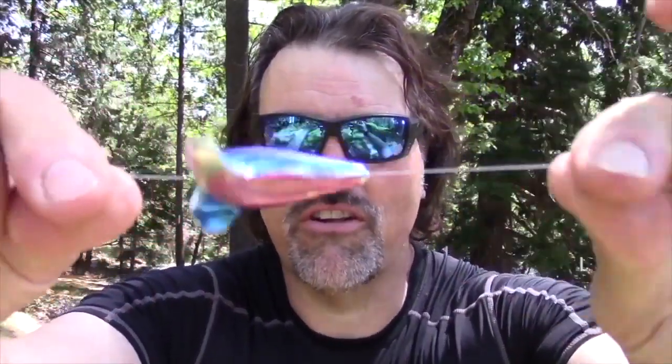Howdy folks, Kel Kellogg here. This is the turbo flasher. Look at that. It just spins and spins and spins. Saw me using this last week up in the High Sierras. I caught a bunch of fish on it. Yesterday, I took it out during a very tough bite and it absolutely saved the day for me. I've been running a lot of threaded worms behind it, but you can use them with flies, spoons, whatever you would ordinarily put behind a flasher, you can put behind the turbo flasher.